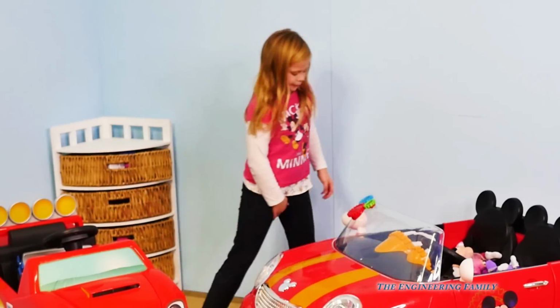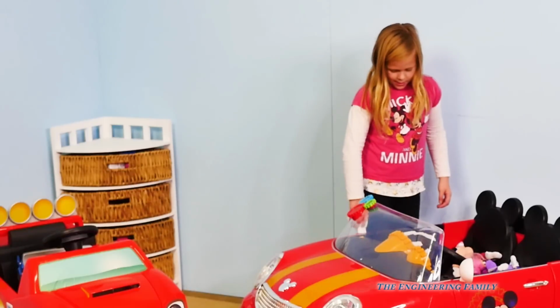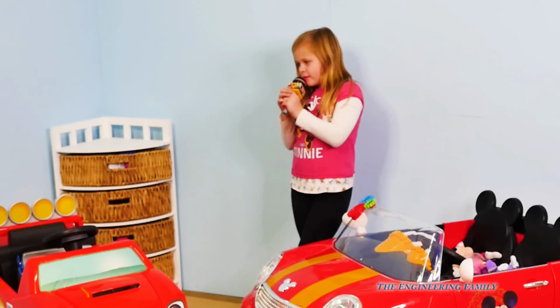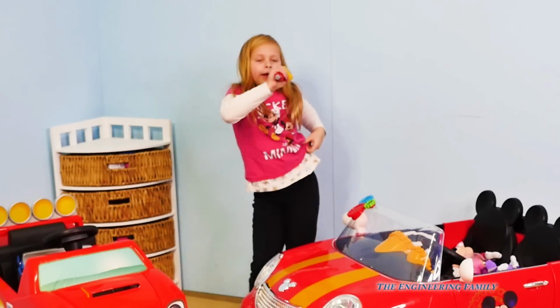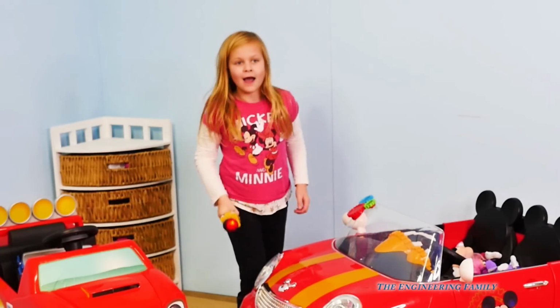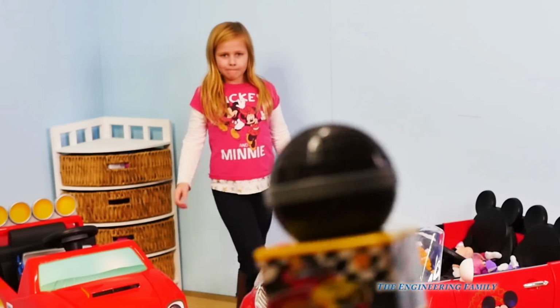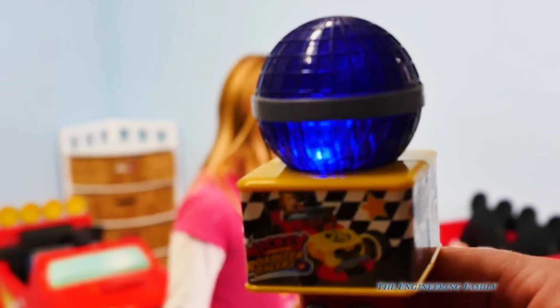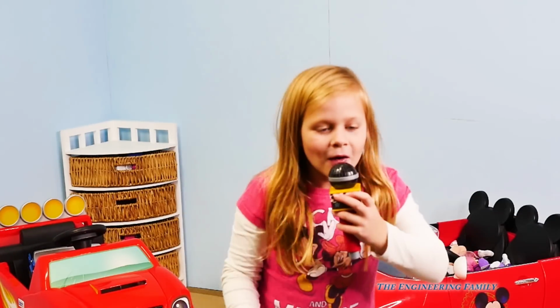So what's inside of the Mickey Mouse Clubhouse car now? I'm making the Roadster microphone. Go ahead, I'm racing so I can show people at home. So here's the new Mickey and the Roadster Racers microphone. I think I can do some. So here it is. Wow, the assistant made up a dance for it. Here you go, assistant, show us your dance. Oh, it turned off.